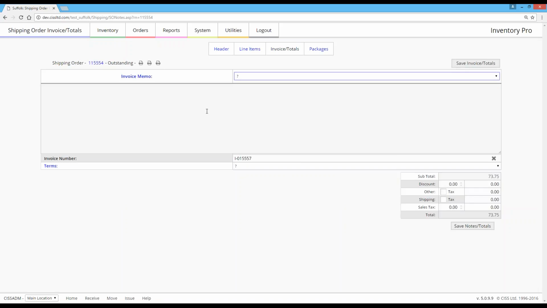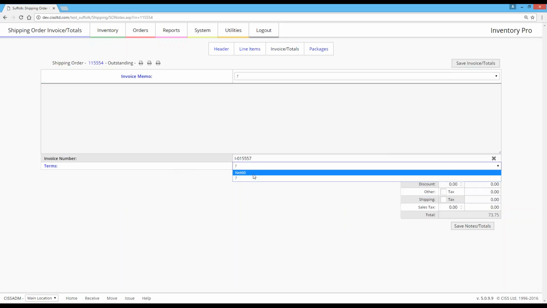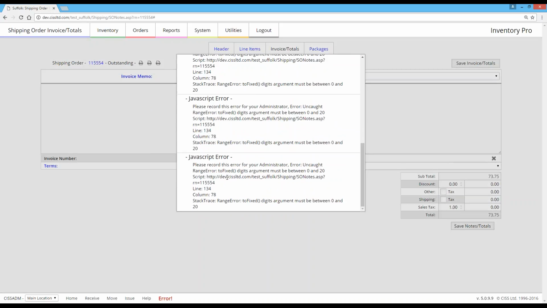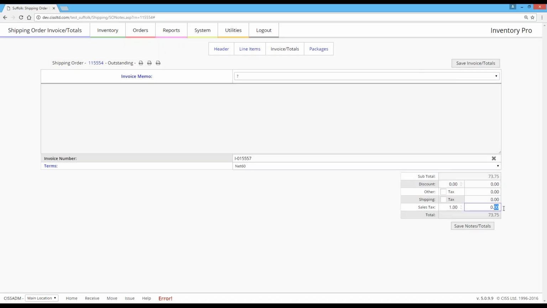Over on the invoice page, you can select an invoice if you have a common invoice memo you like to use. You can also specify terms and conditions again. Over here again, we can specify different sales tax amounts, and I think this is working because I don't see anything crazy at the bottom of the screen yet. Of course, it's not liking the, oh, okay, I know exactly what our problem is now. The precision value isn't set up. There's no option that specifies the decimal precision in your existing system. So just need to add that in, and that should work fine.